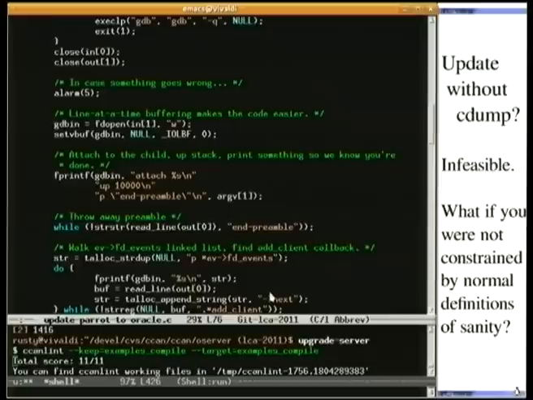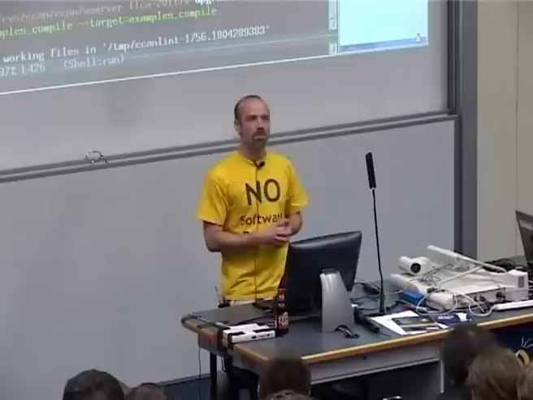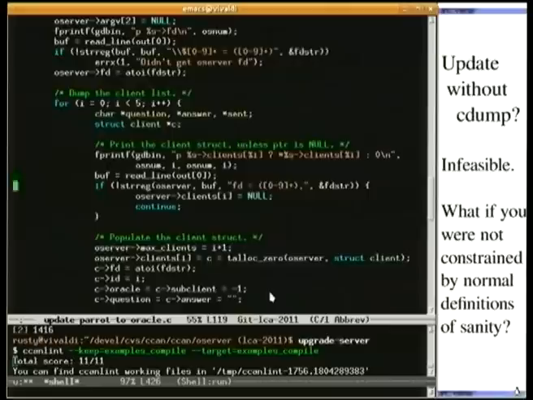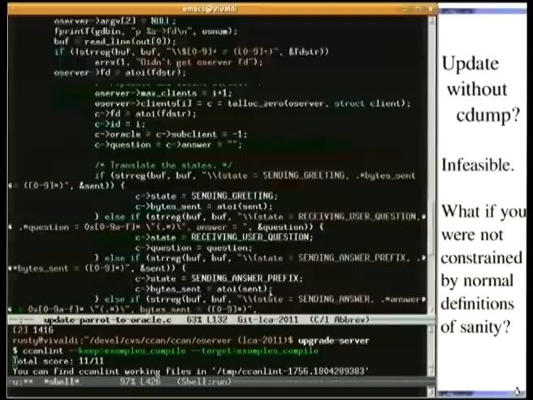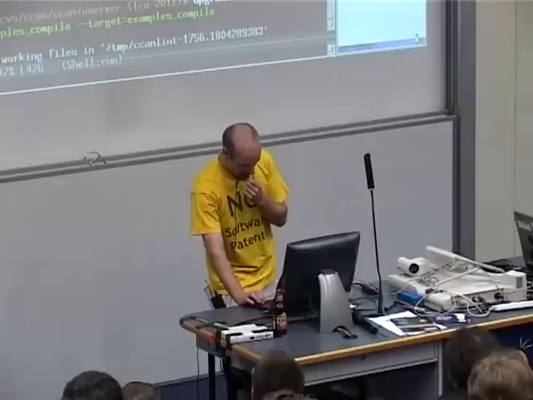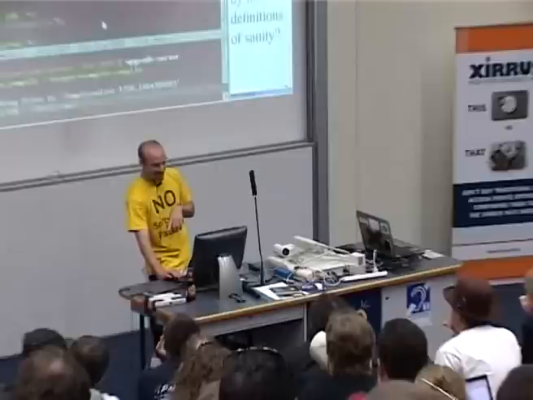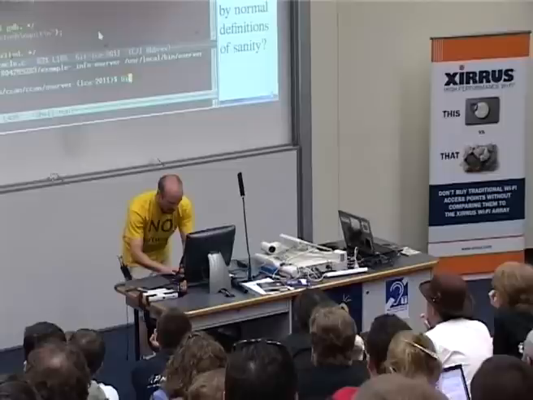I mean, when you think about it, in that original example, you may not remember, we didn't actually save the O server pointer. So you'd actually have to grovel through the event structures to find the one with the right callback and know that the private pointer was our O server pointer, suck that out, dump it out, grab the file descriptor, walk the whole client array and repopulate that, parsing the states with some kind of really, really hacky regular expression parser, and then bundle the whole thing up, tell GDB, please exec the new version with --restore, and hope the whole thing worked. Now, I would not recommend anybody ever do this.